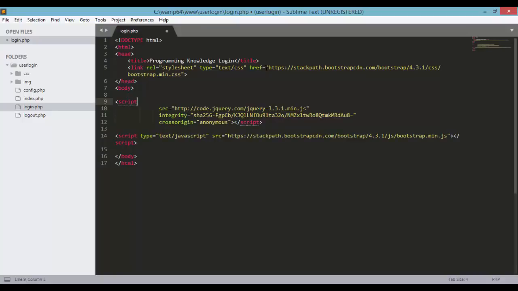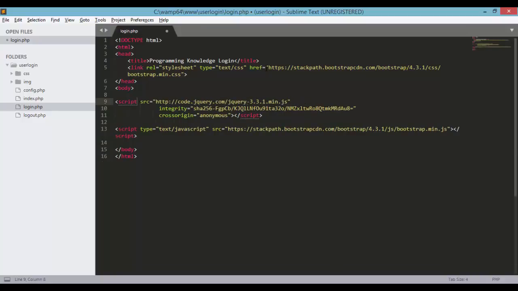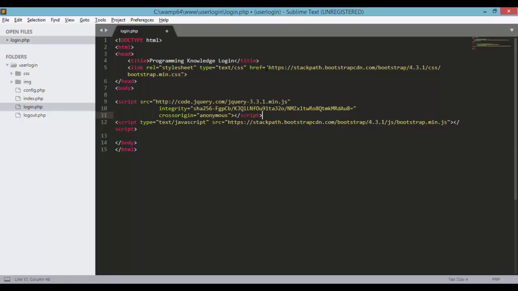Okay, so let's just make sure to properly format our code.